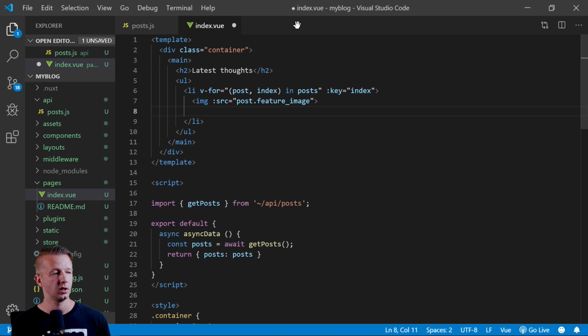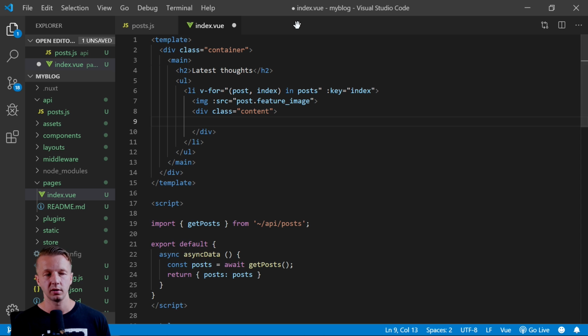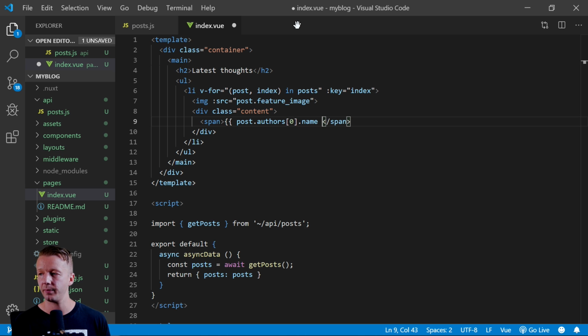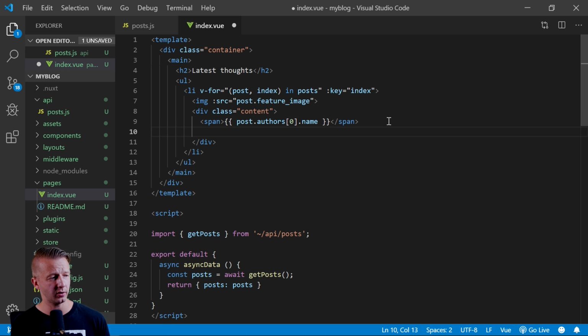All right, and then inside of here, we'll have a div class called content, and we'll have a span element just for the author name. So we'll say post.authors, and we're just going to choose the very first one, and we'll say name. And then next up after that was the title, the post title.